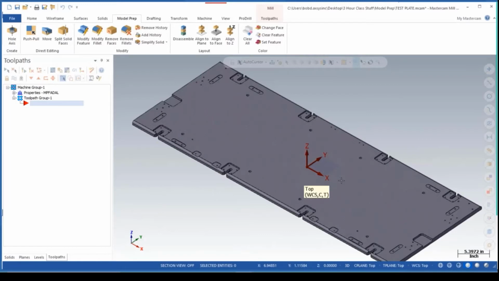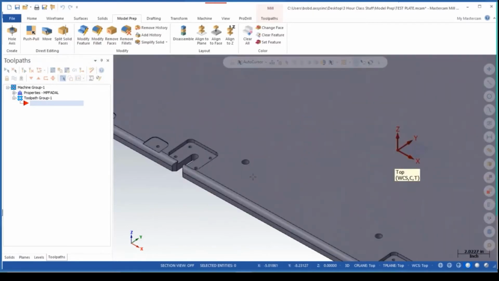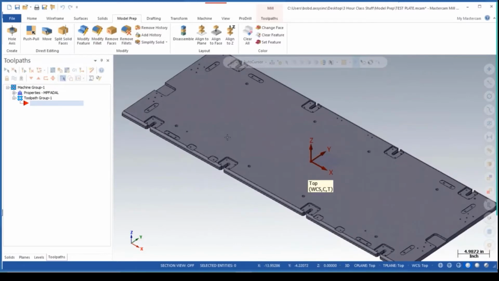One of the other things that happens on a day-to-day basis is I have to put the holes in on this plate. But today, as it worked out, the boring mill was open. They already put the holes in for me. So I don't need to consider these holes. Now, I could just ignore them, but because I have model prep, I can easily get rid of these holes.